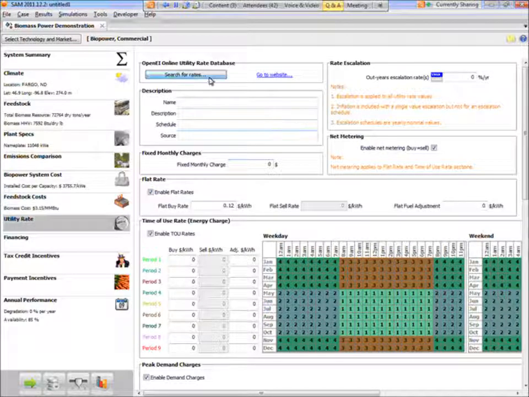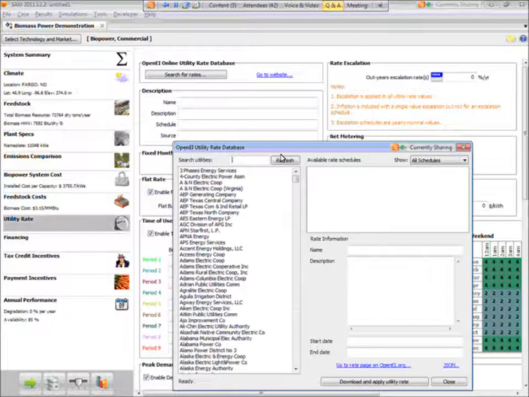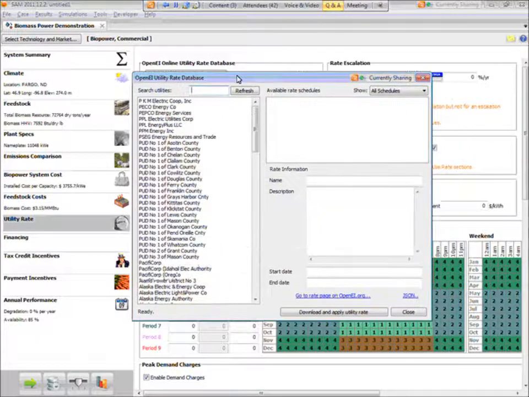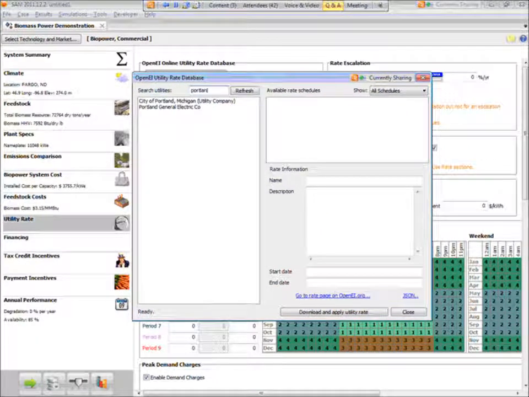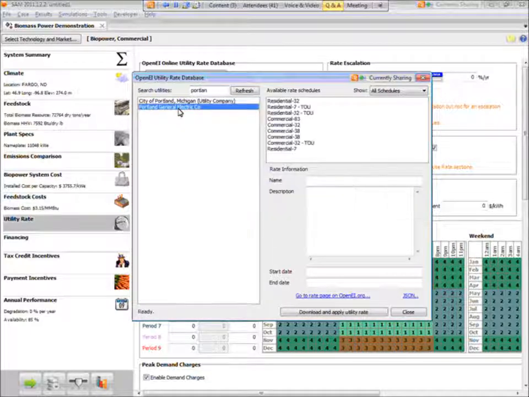And you can use this search for rates button to search a database of U.S. utilities. So I'm in Portland. Type Portland in here. Here's my utility. And SAM goes to this website and gets the utility rates for my utility.